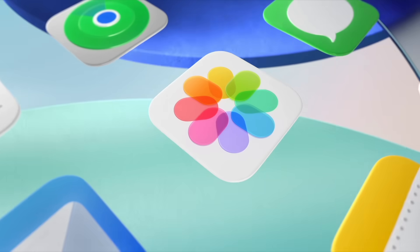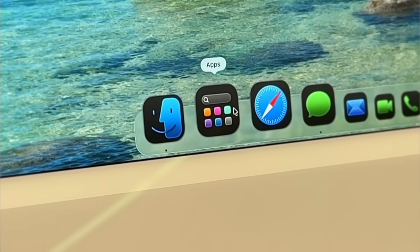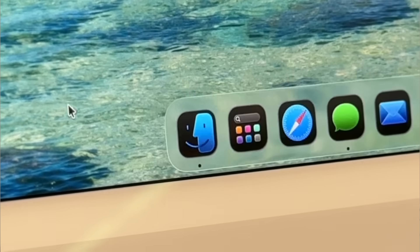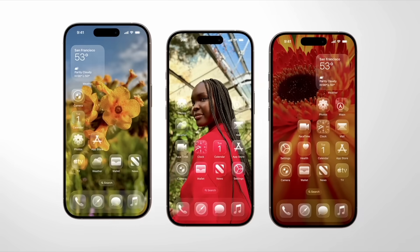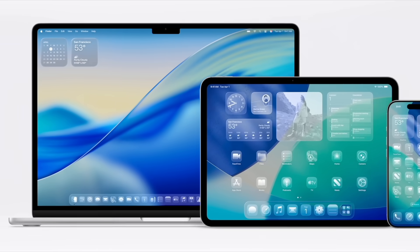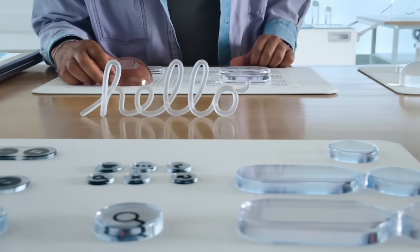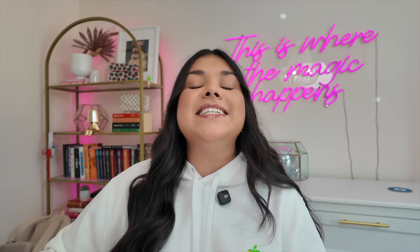The update gives you a lot more options for customization that really makes your devices feel fresh and new. Not only did your default icons get a bit of an update, so did dark mode, and there are some new options as well. I'm usually a dark mode hater, but it is absolutely stunning with all the new glass-like effects. Your default has very familiar colorings, and they've added a brand new clear option that I've seen mixed reviews on, but I personally will be using — all your icons have this seamless, clear, transparent look. You can also tint your icons, and this time you don't have to just do it in dark mode; you're able to toggle between light and dark to get things looking exactly the way you want.